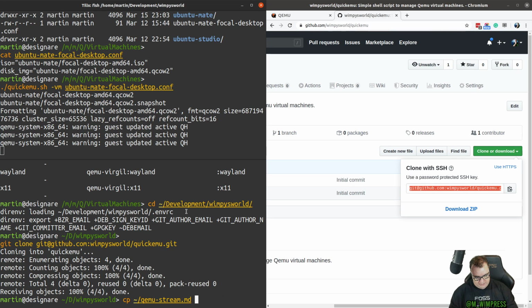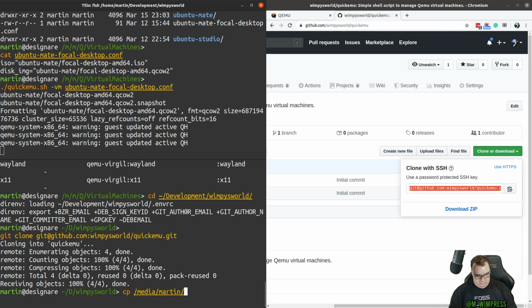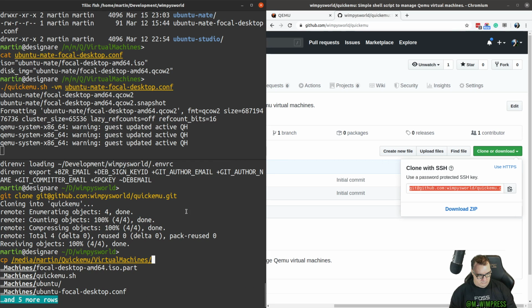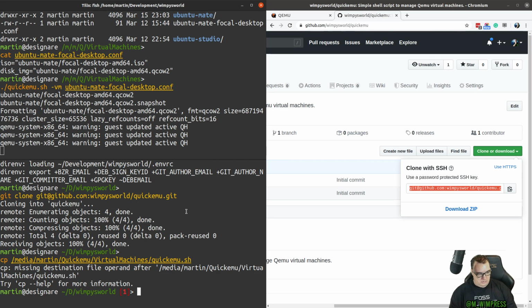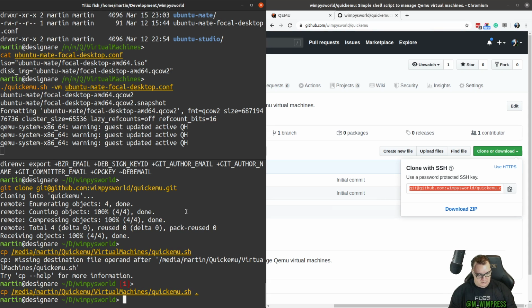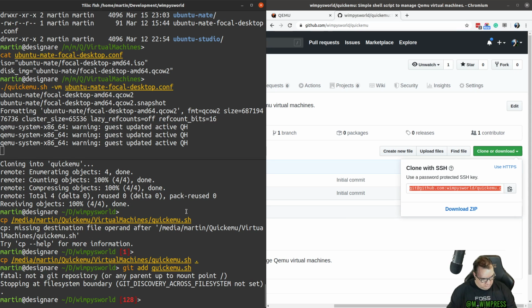Where did I have this item media? So I'm just copying my script over. What the heck?